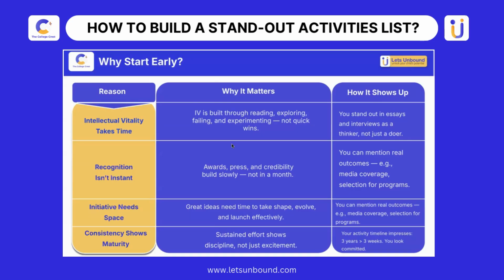Getting traction for a website, having results for a community campaign, submissions for project competitions, media coverage, let's say faculty recommendations, and many deadlines for awards, summer programs, research mentorship. They normally take close to 6 to 12 months before these applications go out. So if you start late, you might have to go through a great effort, but at the same time, you may not have a lot of good outcomes to really show for it.